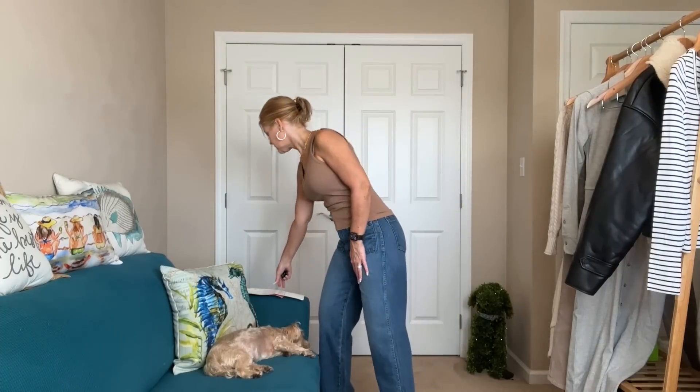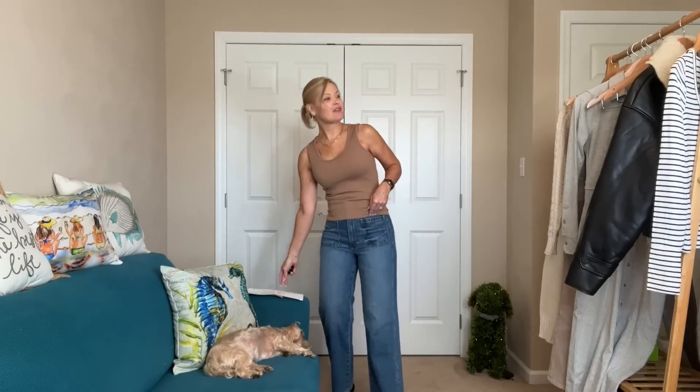I like this whole outfit. The shoes are the Harriet Velvet Pump in Deep Sapphire — $160 regular, $128 my price. The Z Supply Delilah Seamless Rib Tank is $46 regular, $36.80 my price. The Z Supply Declan Cardigan is $110 regular, $88 my price. The AMO Patch Pocket Pant is $264 — I know it's a pricey brand but their clothes are fabulous. My price would be $131.99, so these must be on sale right now — a good time to grab them.